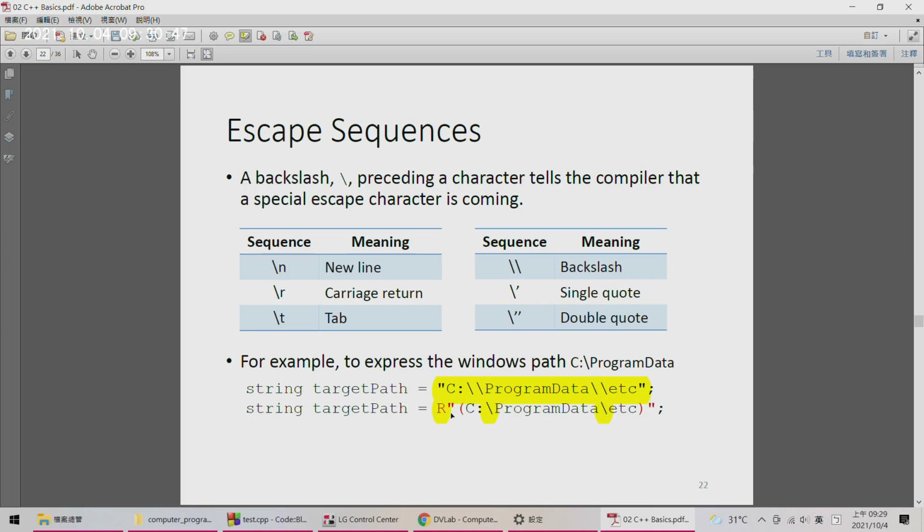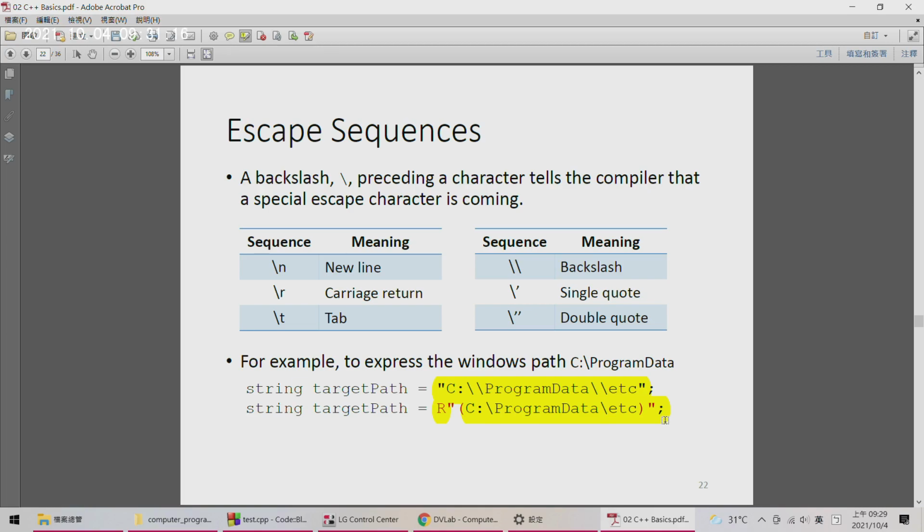If you add a letter R in front of the double quote, then this syntax will automatically treat this one backslash as the real backslash. For this syntax, you don't need to input two backslashes.